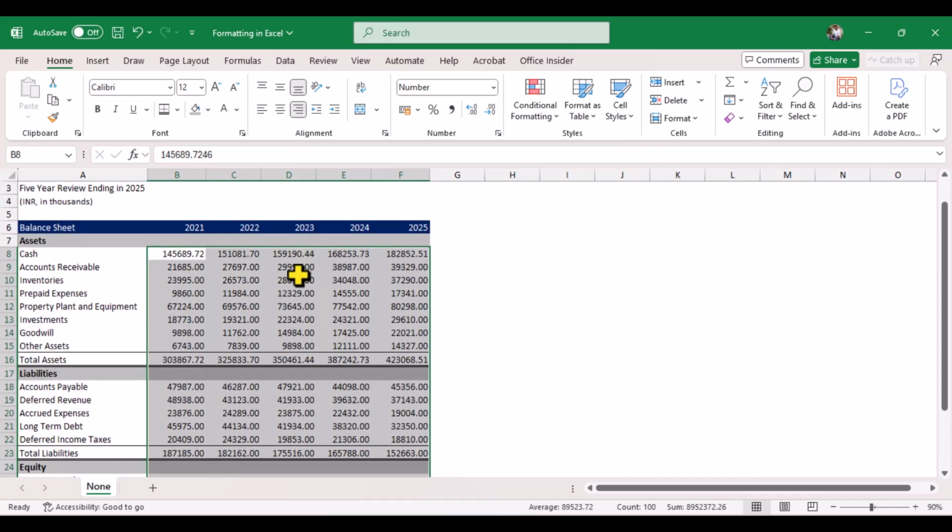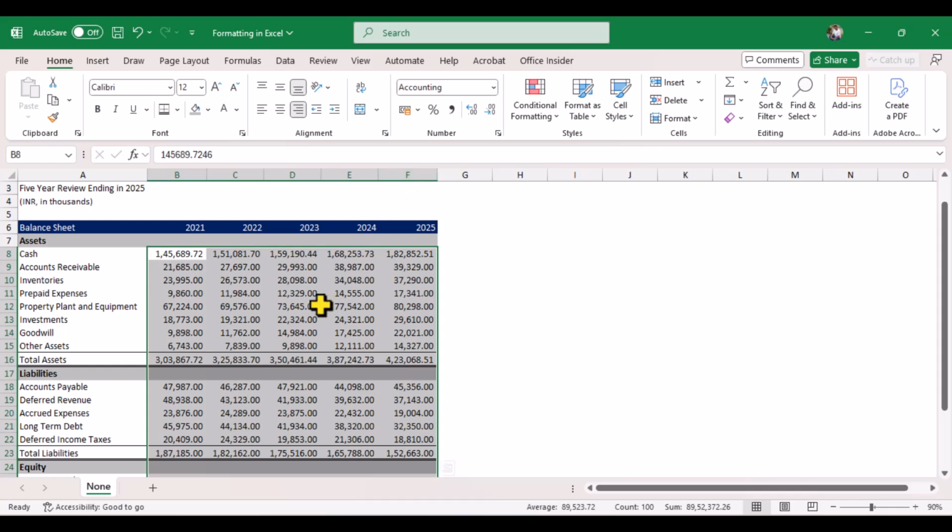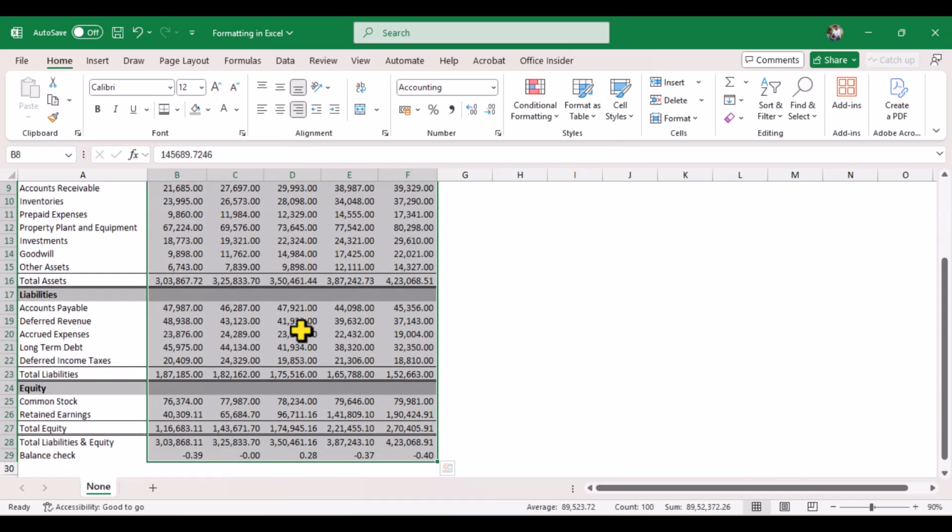Finally, always remember that when your data is greater than 1000, it is always better to have it in a comma style format. So again in the Home tab, Number panel, I select comma and this makes the data more readable.